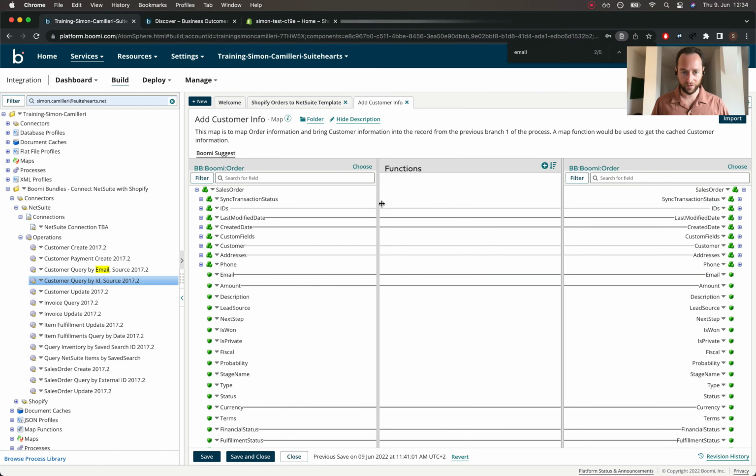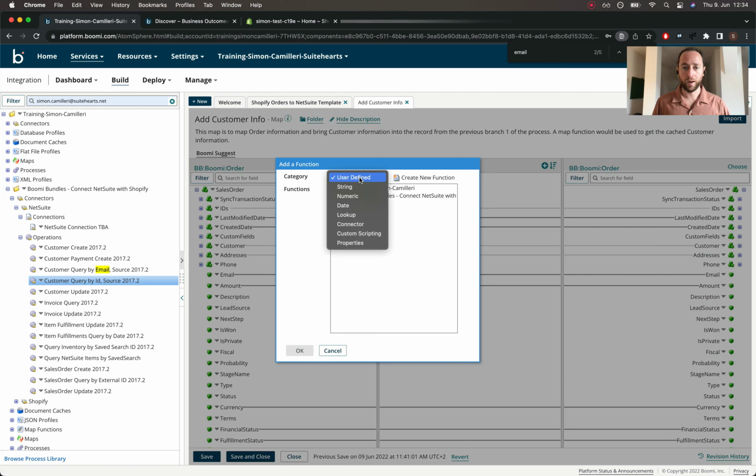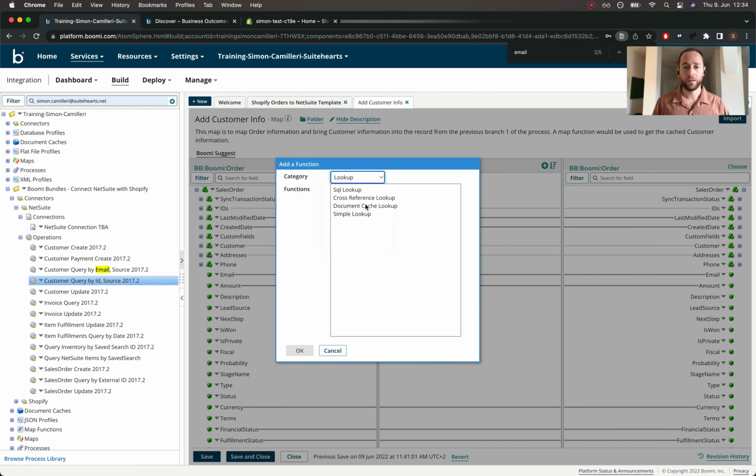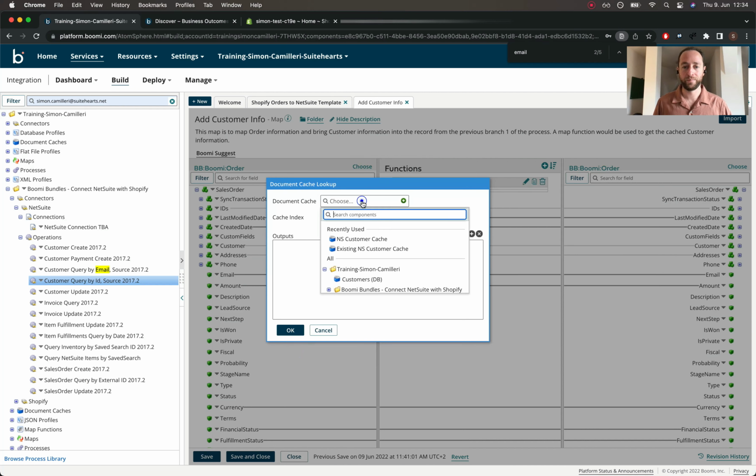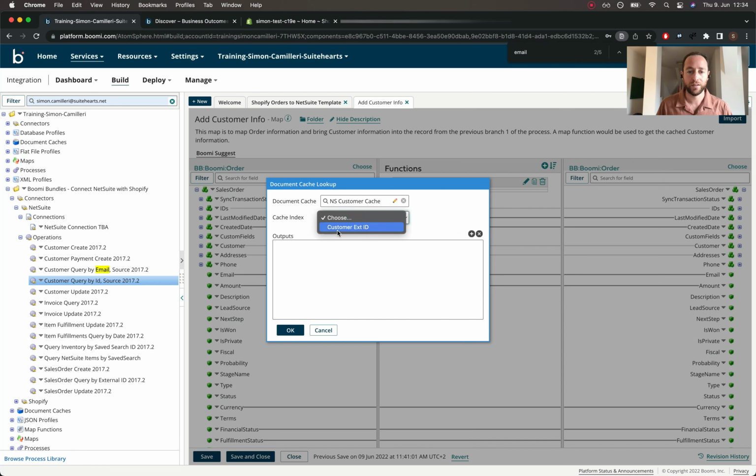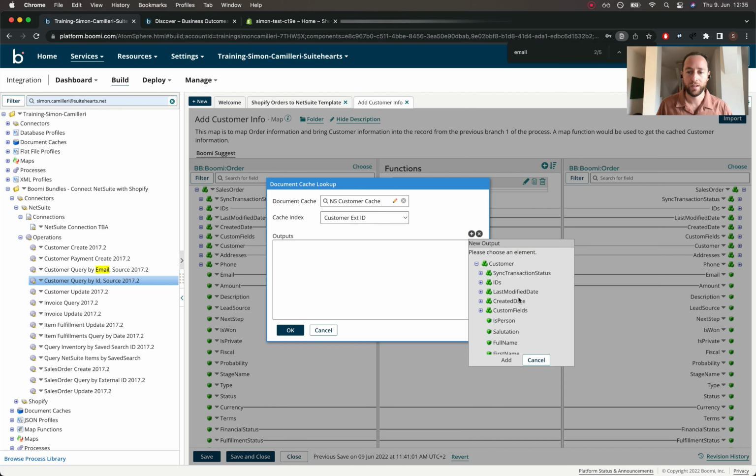We can just say, let us look up the successfully processed customer cache and fetch the internal ID of this customer, so we can map it to the entity ID for the sales order create. So that's customer external ID. The output would be the internal ID of the customer.